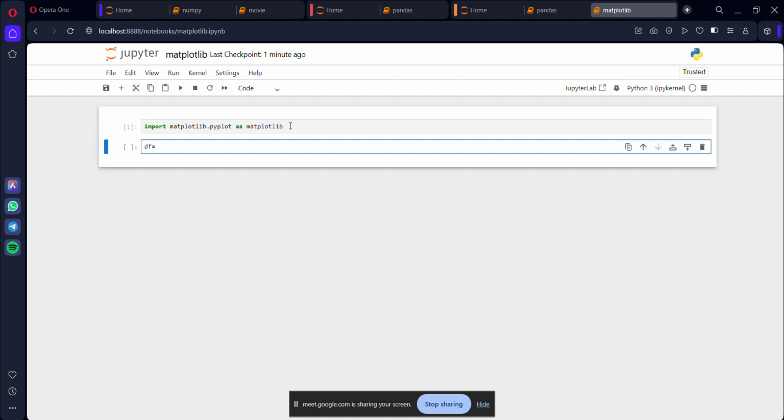So df equal to, what should we do? We should read the data, right? So for that, okay, we need to also import pandas, because we are doing it together, right? We are taking the data from the Excel and visualizing it. Pandas as pd.